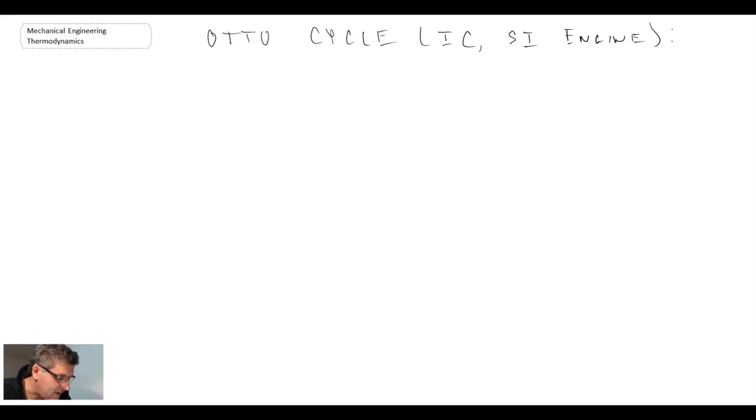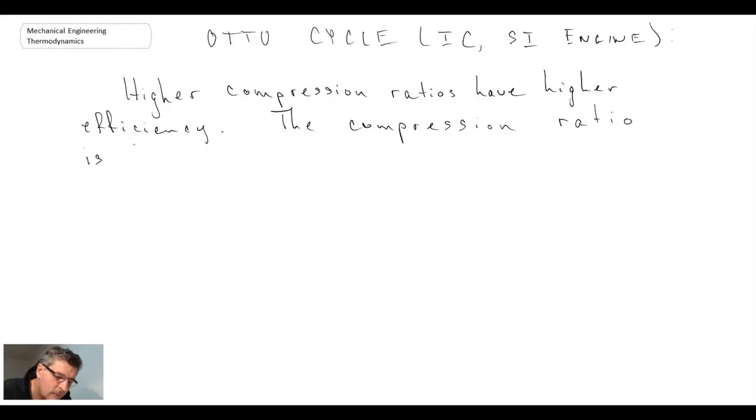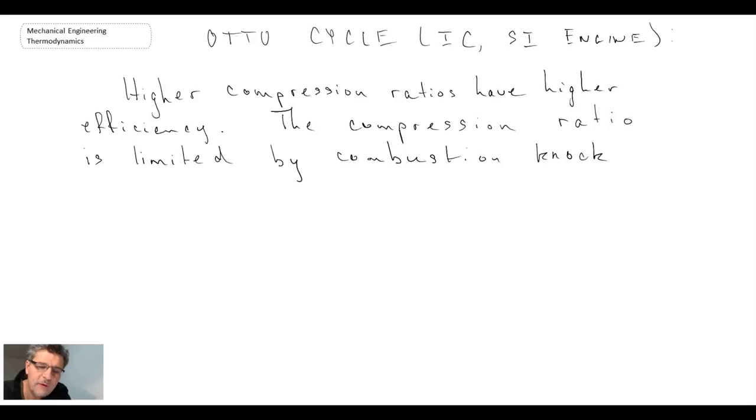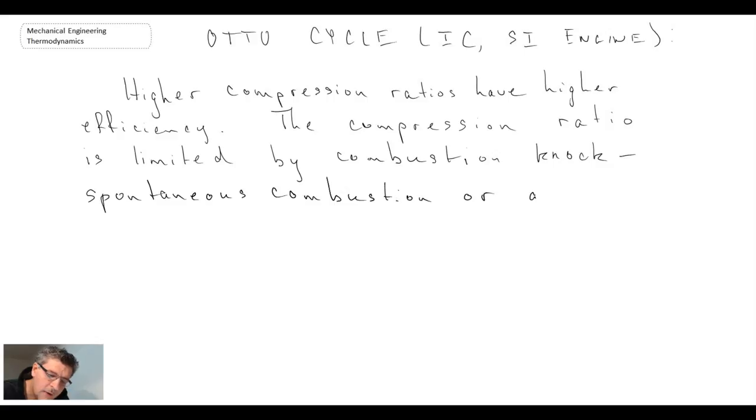The one thing that we can say about any kind of engine, when we look at our thermal efficiency, is that you naturally think that if you go to higher compression ratios, you will have higher thermal efficiency. And I should make a comment about that. And so a theory would tell us that the higher the compression ratio is, the higher the thermal efficiency is. However, what happens is we start running into some problems. As you increase the compression ratio, you start encountering what is called combustion knock. And what this is, it's where you start to have combustion due to the high temperatures and pressures before the spark even goes off. Sometimes called spontaneous combustion, or autoignition.